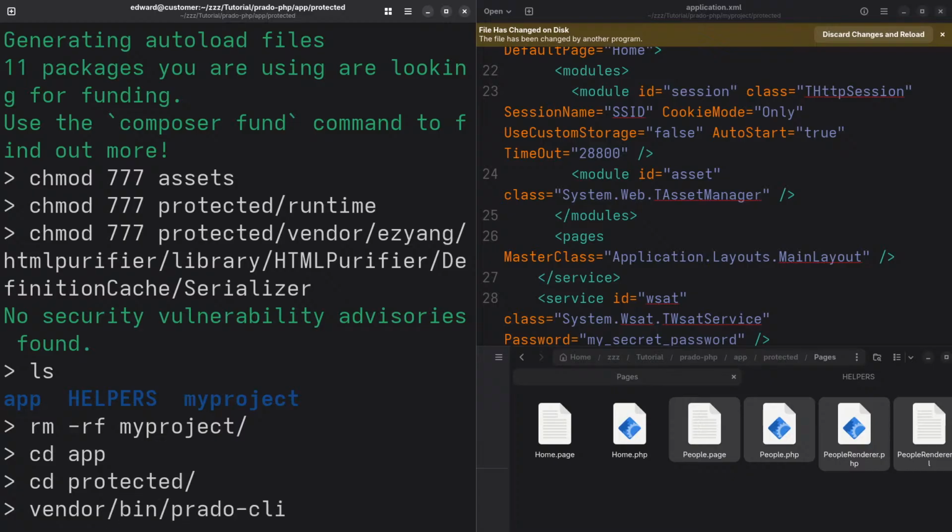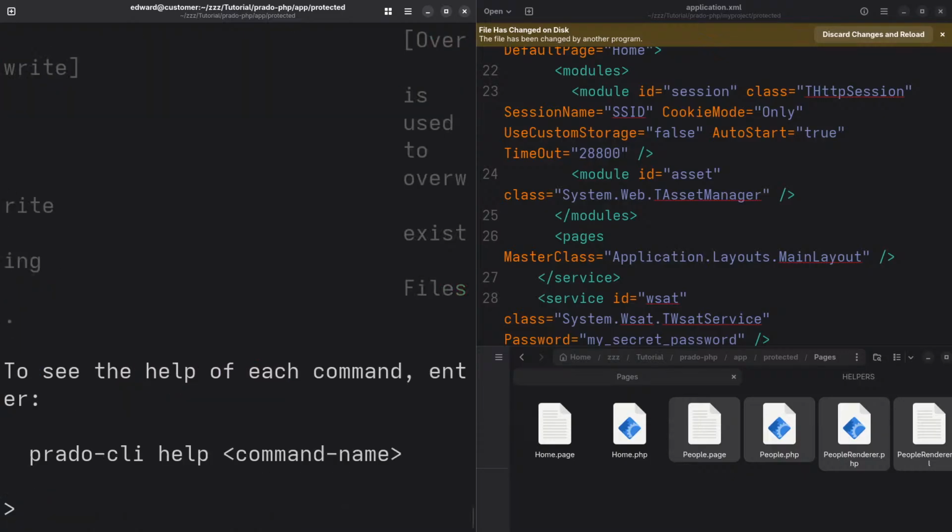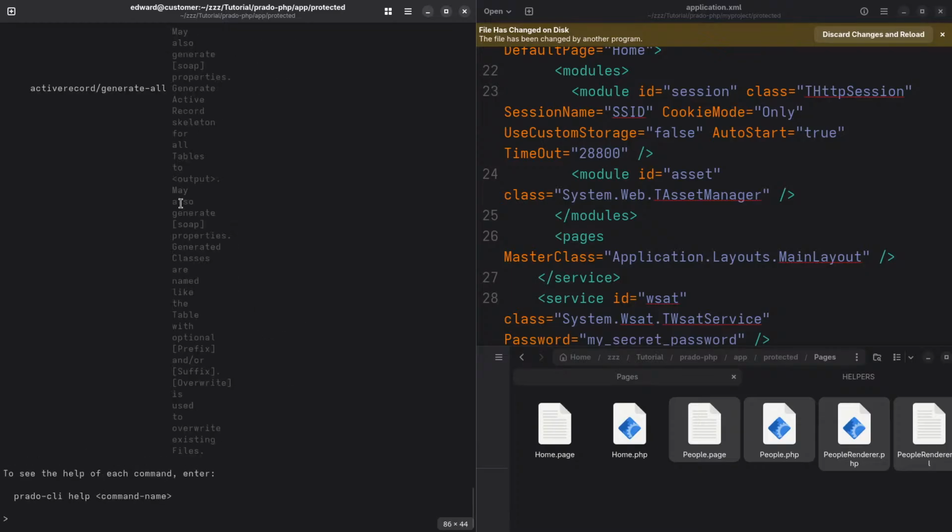/bin/prado HTTP. Did I spell it wrong? Prado H. That's weird. Okay, let's try help. Let me zoom out here.